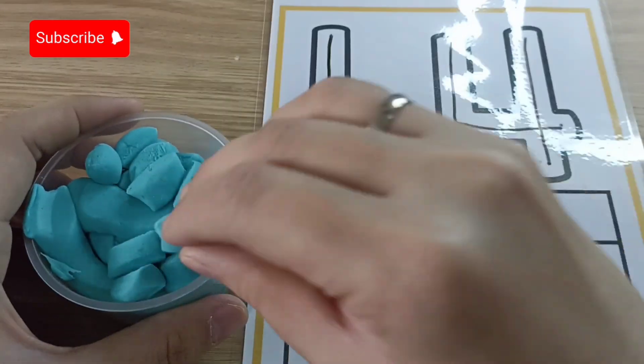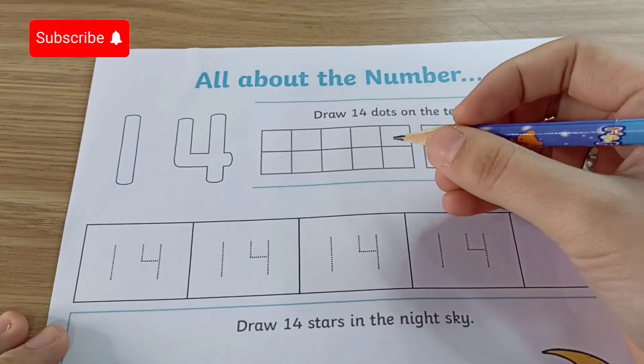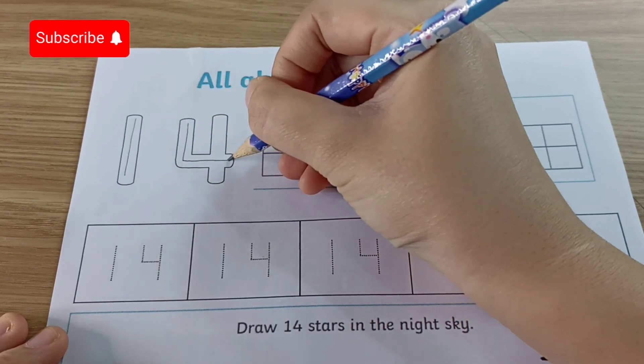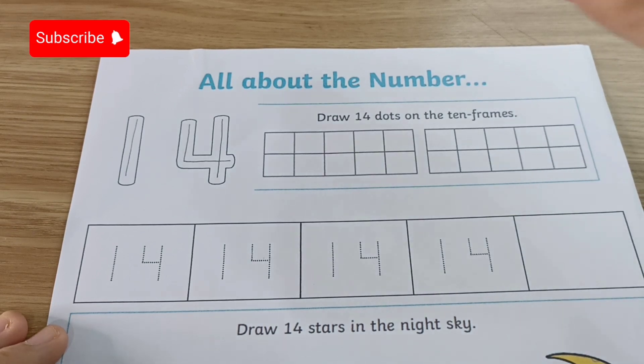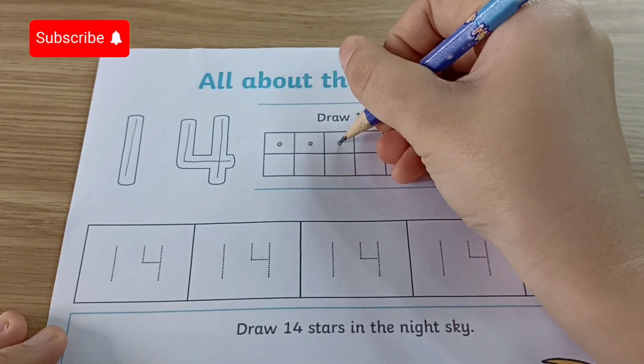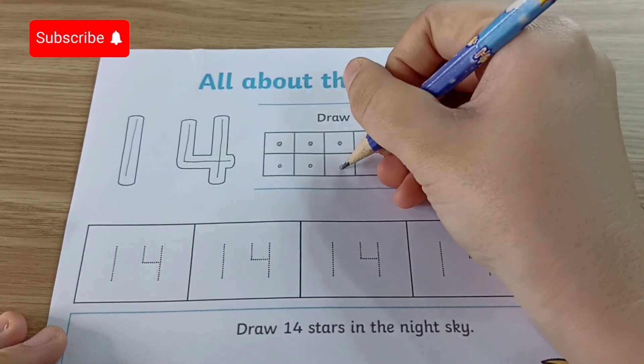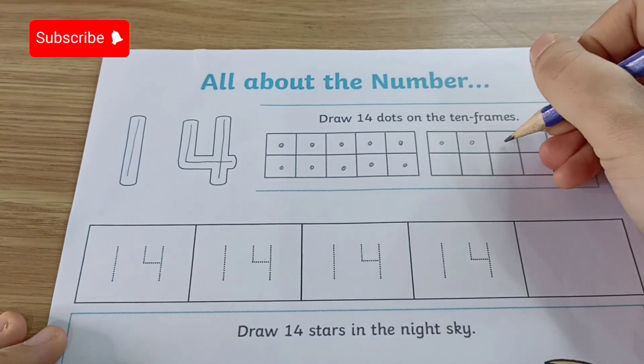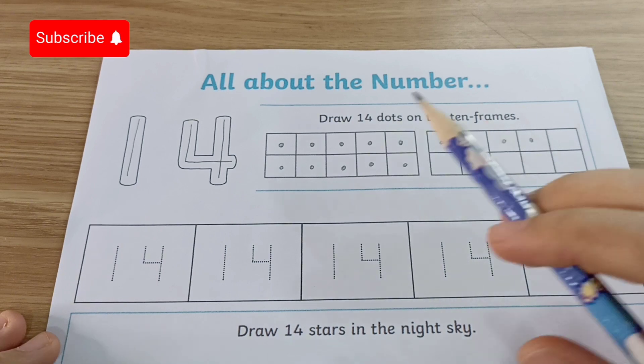Now it's time to tidy up and take your paper. Let's take your pencil children. Hold with your right hand. From the top, make a line down, down, down to the right, and down one more. 14. Draw 14 dots on the ten frames. From the left side, one, two, three, four, five, six, seven, eight, nine, ten, eleven, twelve, thirteen, fourteen. Stop. Now it's your turn, from left to the right.